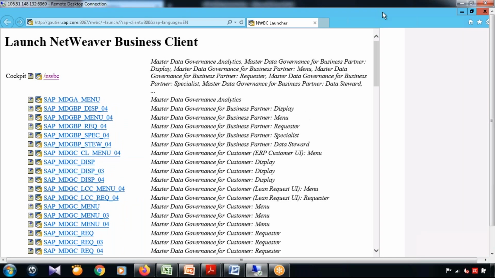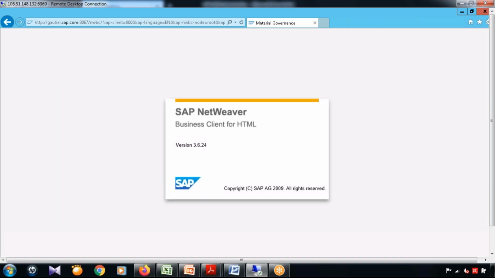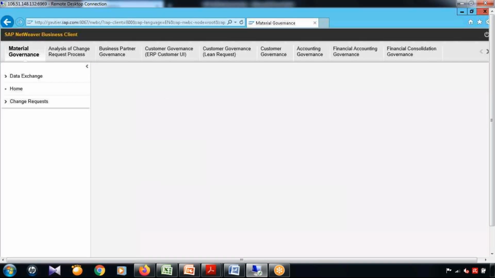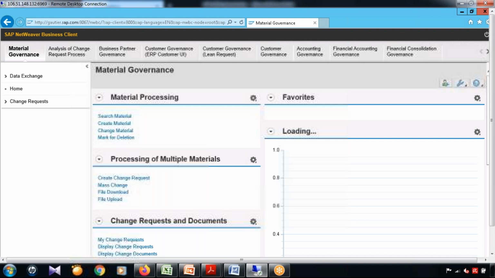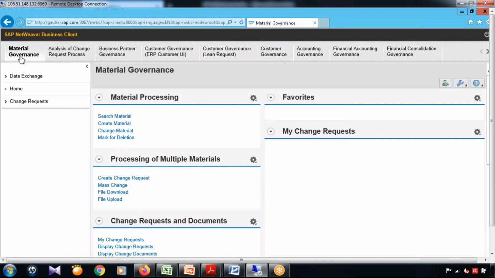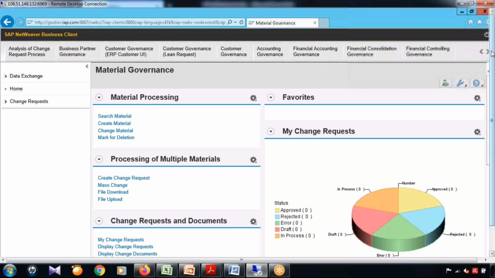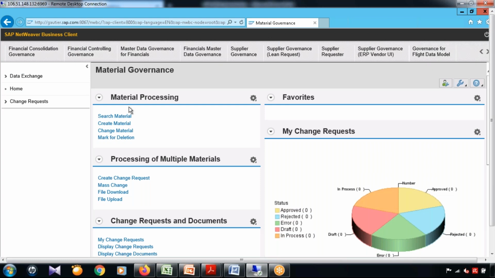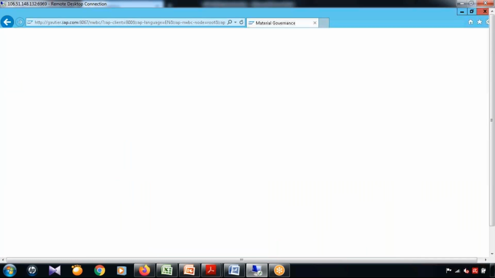Here I can see the different master data we have: material master data, customer master data, finance master data, business partner, supplier, and supplier governance. Let's say I go with material, so let's create a material.